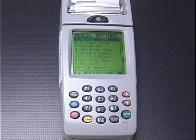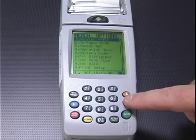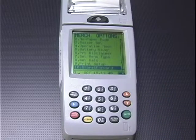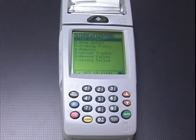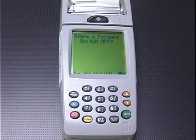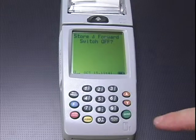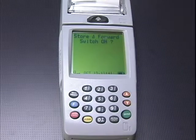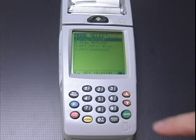From the menu screen, choose option number 3 for Merchant Options. Next, use the orange down arrow key to scroll down to option number 10, which says Store and Forward. Press the green Enter key. Press the number 1 key to select the S&F On-Off option that will start the Store and Forward process. When prompted to turn the wireless terminal off, press the green Enter key. Now press the number 1 button to turn the wireless terminal on, and then press the green Enter key.